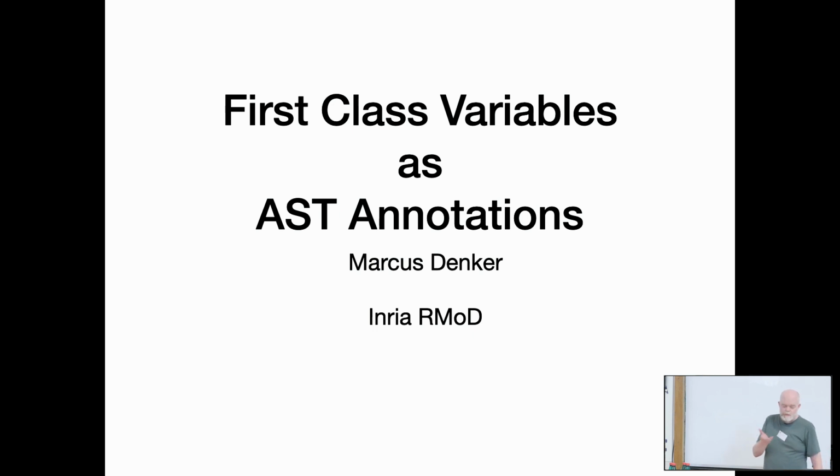The idea to do this exact presentation came out of an email at the beginning of the month that I saw after coming back from holiday, where someone asked, I would like to color variables differently in the syntax highlighter. And someone said, yeah, the syntax highlighter works with the AST, but I know the AST doesn't know about different variables. It only knows it's a variable. And so I thought, yes, that's true, but we can actually know more about variables. And I wanted to explain how this actually works in the current system.